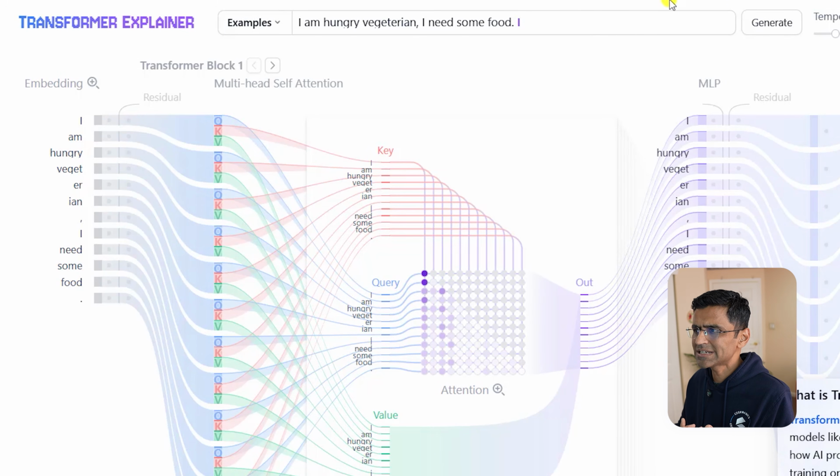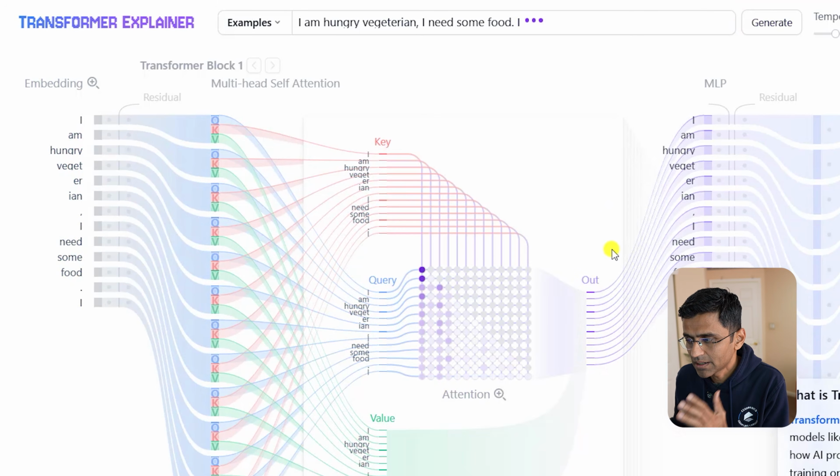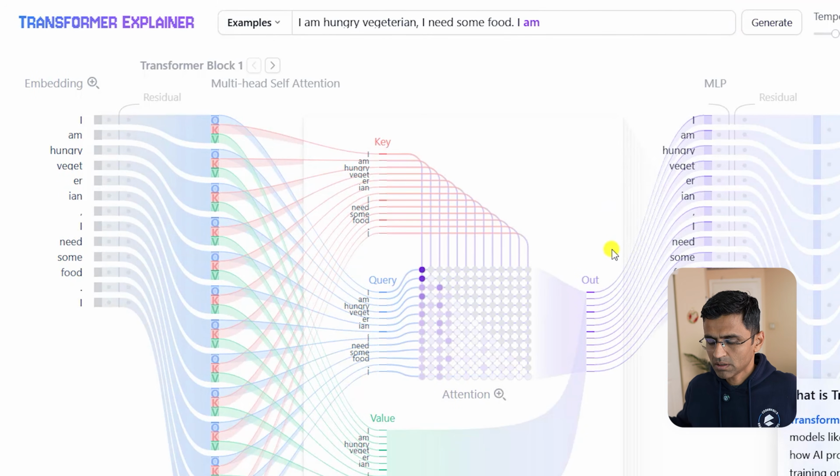Now, how does it do that? Well, these models are trained on a humongous amount of internet data. Just imagine they're trained on all the internet data, Wikipedia, books, news articles, and then they have learned these statistical probabilities.